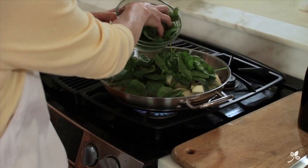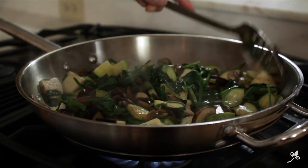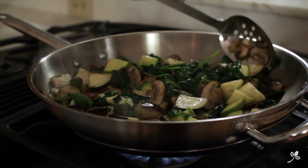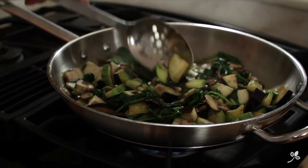If you want to try goat cheese and have never tried it before and are thinking, hmm, I'm not sure I would like a product made with goat's milk, this is the one you want to try. And remember the vegetables are going to continue to cook in the lasagna when we put it in the oven, so we don't have to be too crazy about making sure that the eggplant is cooked through.